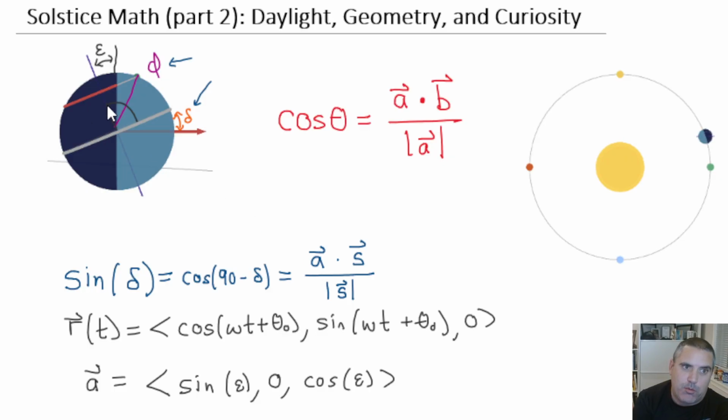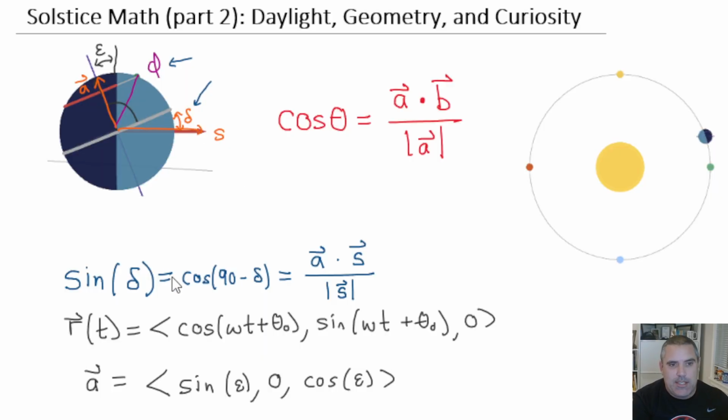A being a vector that points this way. And it took me a long time to read through it carefully, so I would encourage you to use a 3D visual like I did. Draw some of these vectors. But this is this vector A, and this is this vector S. So S points from the center of the Earth towards the sun, and A points in the direction of the axis of rotation. So the goal is to find the dot product of those two things. I guess in this case it isn't 90 minus, but there's some symmetry we can use.